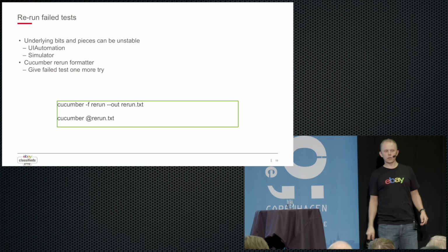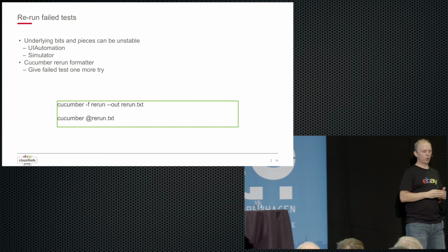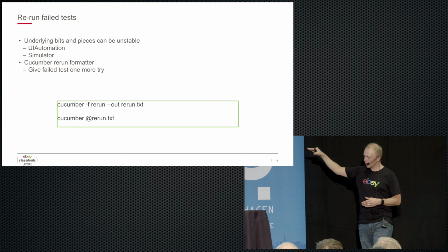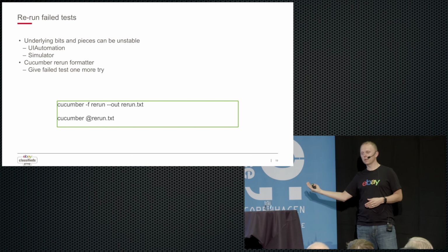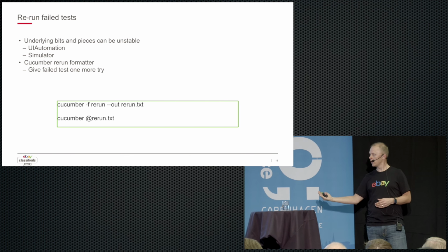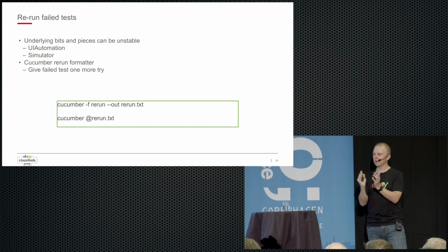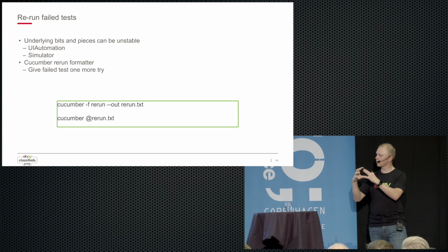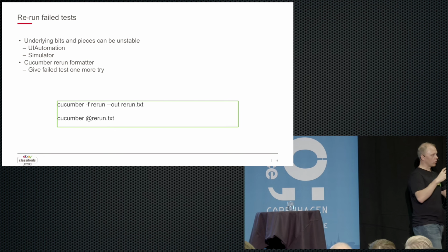Of course, to make this work on Jenkins, you need to wrap something around these lines. It could be a rake task or a shell script, because you don't want to report the first part back to Jenkins, because then Jenkins is going to think that it failed and forget about the last one. So you have to encapsulate this in one self-contained runner that will only report back to Jenkins once the rerun has completed as well.